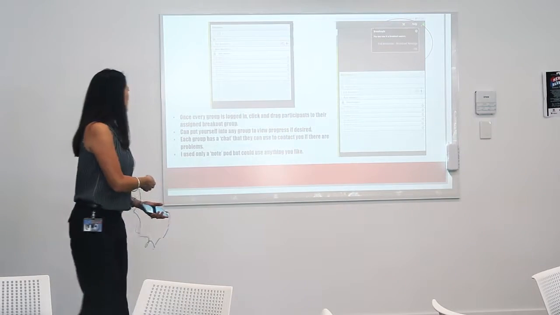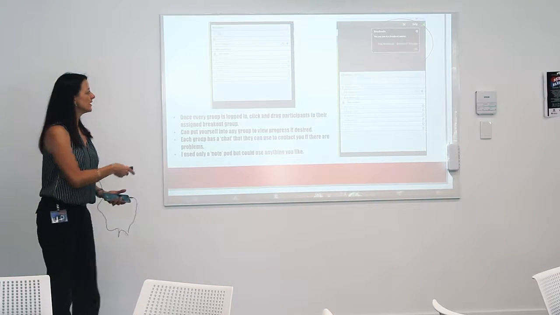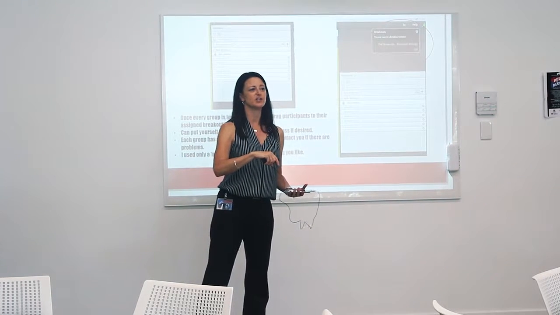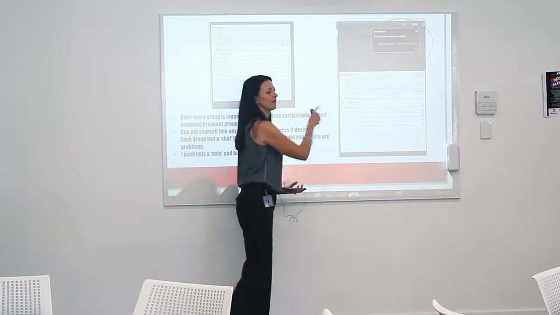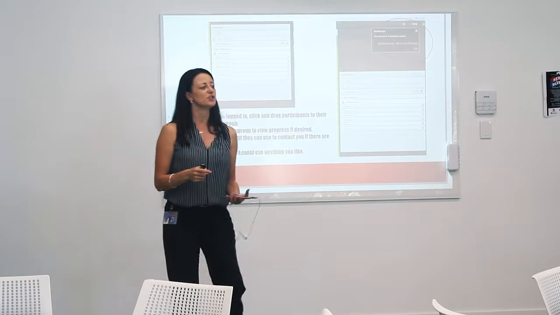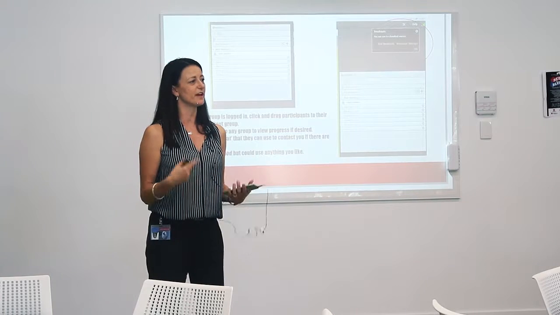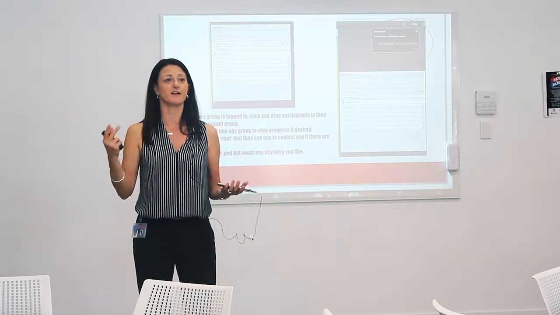Okay. So if you were in a large space, if you wanted to see what was going on in all these rooms, I just physically went around to each station and supported them in their work. But what you can do is you can click and drag yourself as the moderator into each group and see the work that they're doing. So you can do that, as well as each group has a chat. I set it up that they each had an individual chat room. So if they had a question, they can just type in the chat. And if I was the moderator standing at the front, I would see, oh, group 7 has a chat.